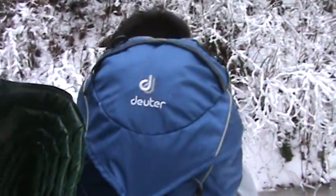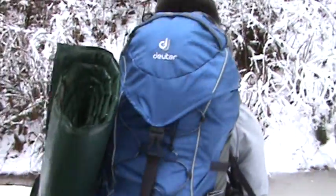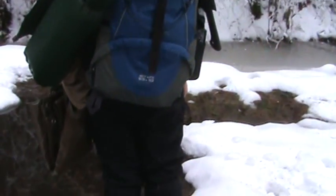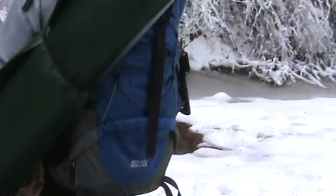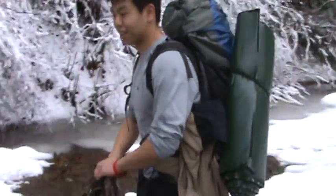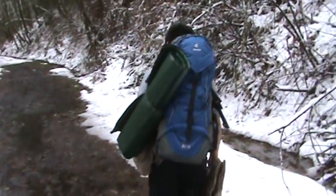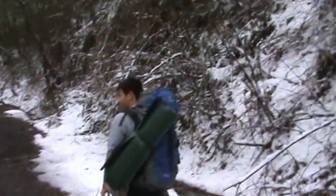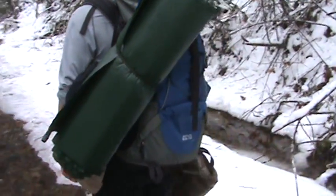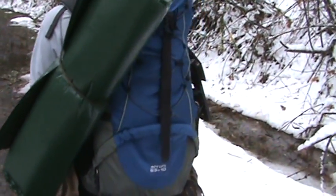We're not totally entirely sure how to pronounce the name — Doider, Doider something. Anyway, you can see what it is. This is a Tomact Light 65 plus 10, sort of an upper mid-size pack. Some bikers are coming so we're gonna stop filming, but as you can see, more than you would ever need for a bushcraft outing, but perfect for search and rescue. This is the Doider Act Light 65 plus 10.